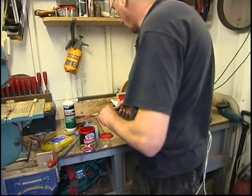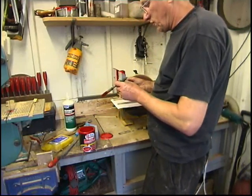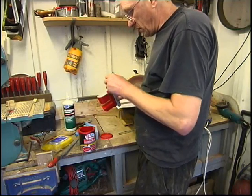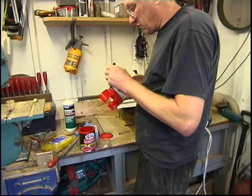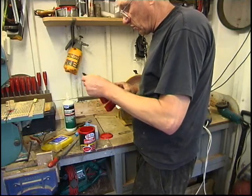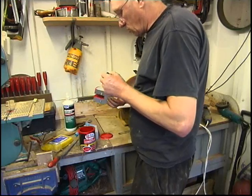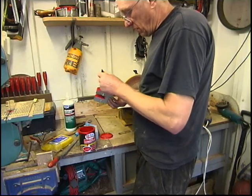Right, the primer filler has dried. I'll give it a bit more flatting off. All I'm going to do now — I always give it a bit of red paint, red gloss paint. I just happen to have some red gloss paint and patterns do look good in red. Cores black, patterns red — red has always been a lucky colour for me with patterns.